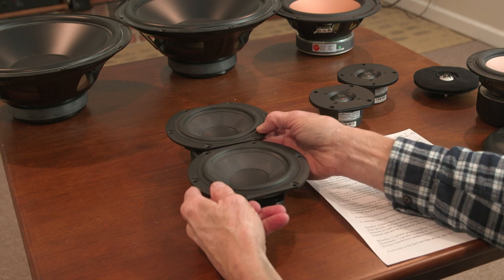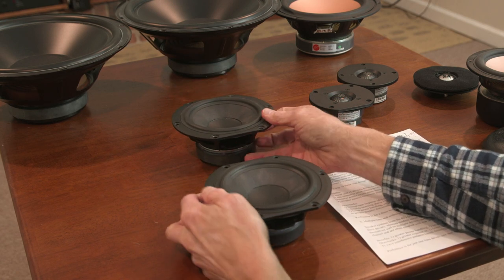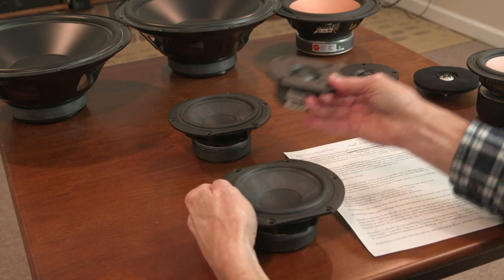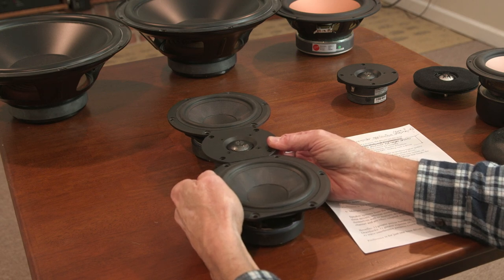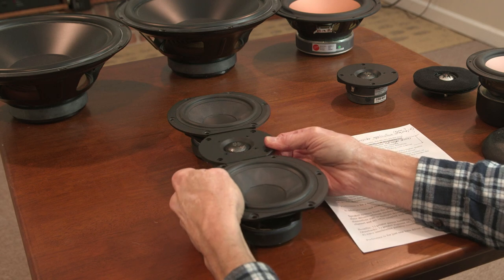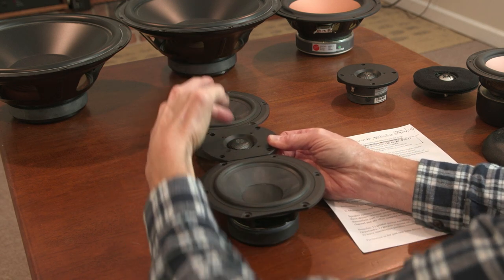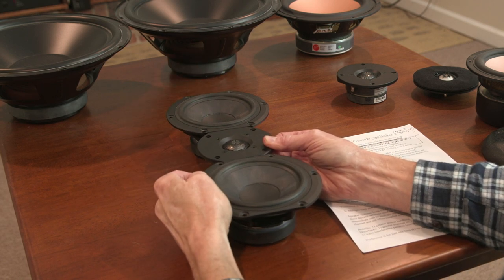Mid-range drivers, it only starts to be a problem in the upper region. But one of the workarounds, if you want to use two mid-range drivers, is a common design called an MTM, or mid-tweeter-mid. I designed this speaker, actually, and I cut the ears off these to get the centers very, very close together, as close as I can get them. So that's an MTM design.